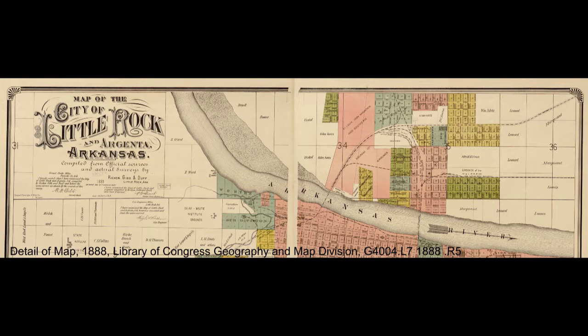In the 1880s, Argenta was actually closer to a frontier settlement than a twin city to the state's capital. The intersection of several major railroads and the mills and factories which accompanied them brought numerous workers to the area, but they were a rougher sort, and there was no official governance in the city in the beginning, which led to a reputation of lawlessness and immorality.